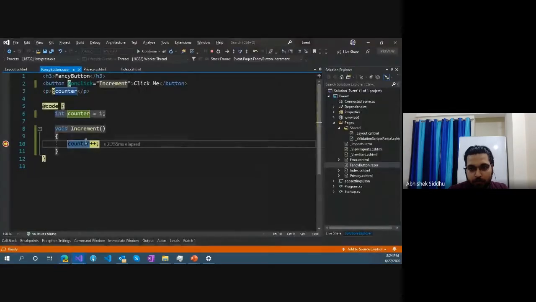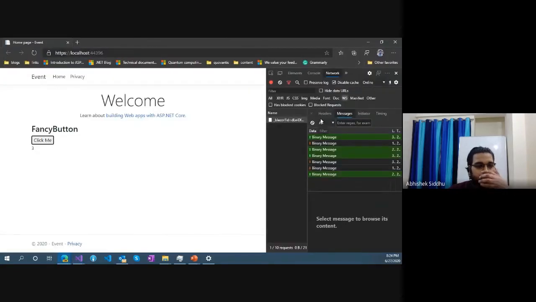I click again, the network round trip happens. So this was the server-rendered model for MVC apps, because MVC apps cannot run on Blazor WebAssembly on the client. WebAssembly is possible only for apps which are purely Blazor. For anything which is a mix of MVC, Blazor, Razor pages, it has to be only server-side Blazor.